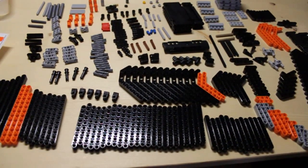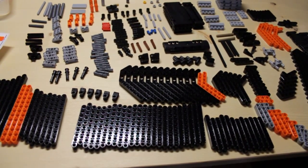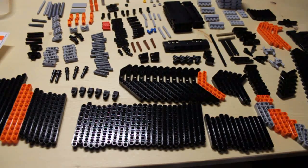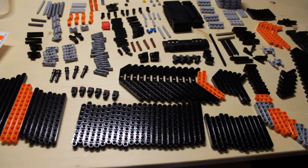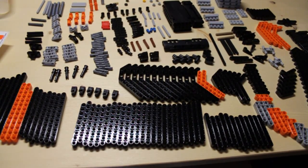Okay, this is box number 2, fully nulled out with all the pieces on the table. As you can see, it's not as many parts, but it was still quite a few individual unique elements to make up this stage. I have no idea what this is going to be. I think a chair, that's the only clue we got on the front of the second box, but we'll see what else is being made in this stage. And yeah, let's carry on.